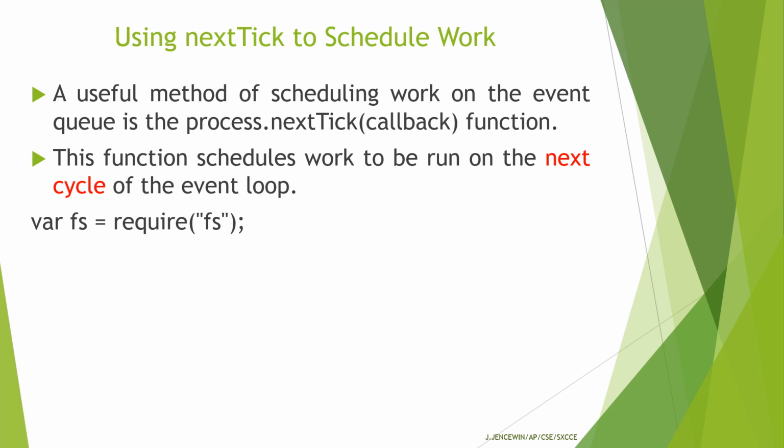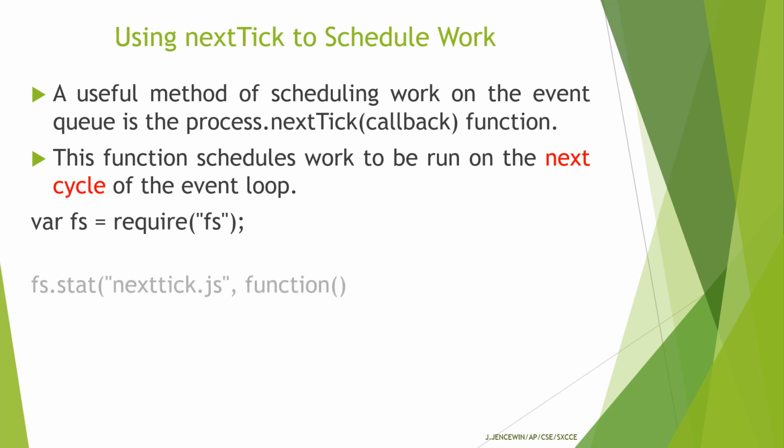Once the current event queue is cleared, the callback of setImmediate is scheduled. Here nextTick also, once the current event queue is cleared, the callback of nextTick is also scheduled, but nextTick has a higher priority than the IO function, and setTimeout has a lower priority than the IO function. That means if any IO function is available on the event queue, it is executed before the setTimeout, and nextTick is executed before these IO functions, right?